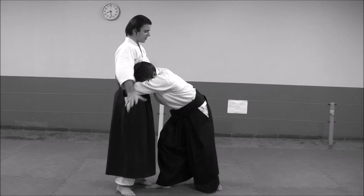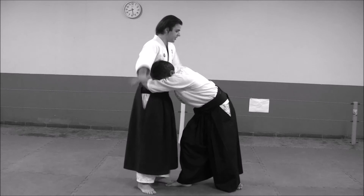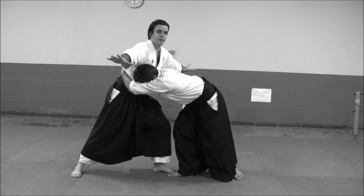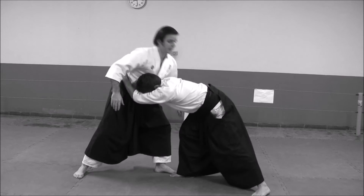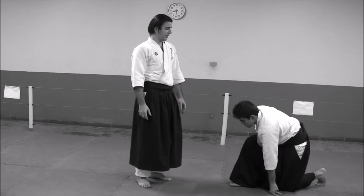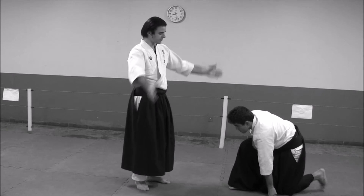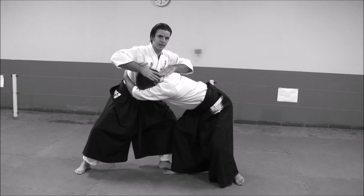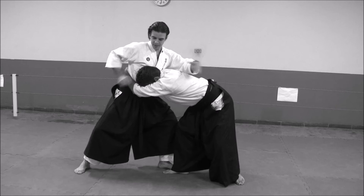It's important to understand that this is not the main focus of our movement — there are other forms in which this is more clearly performed. So this becomes an emphasis on our technique, and we can move on with other angles of action. However, it's important to note that at this angle it gets difficult for him to keep his control over us. He's here, our chest is pressing his head and his scapula downward.